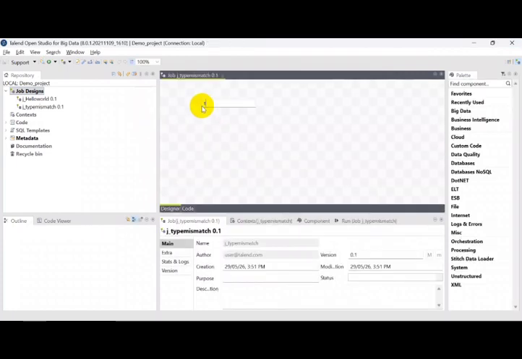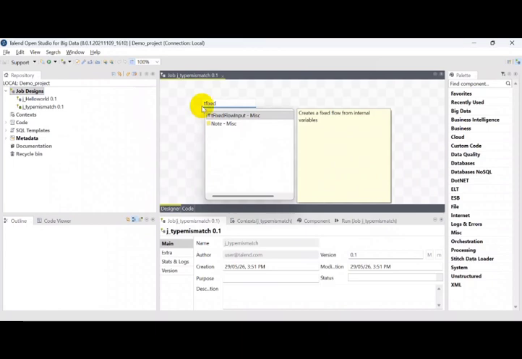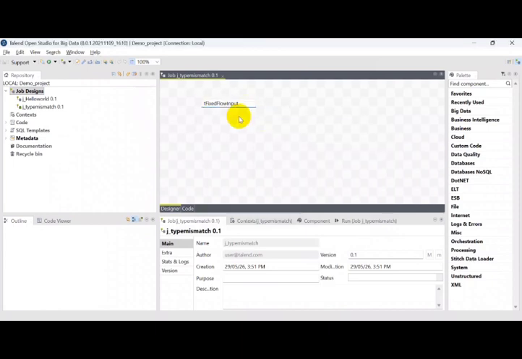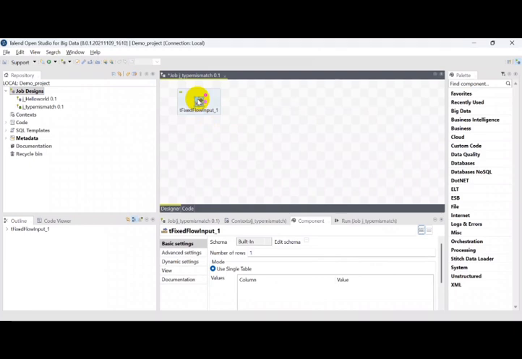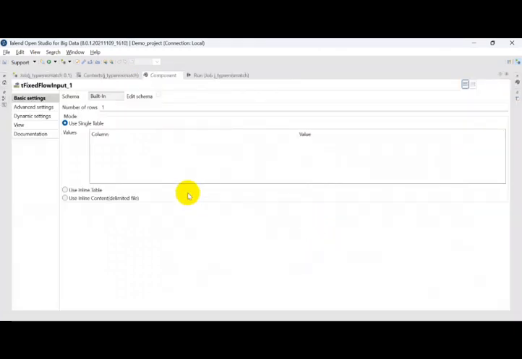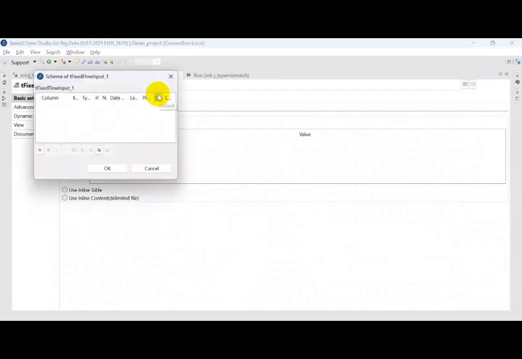So we'll take one component, tFixedFlowInput. We will double click on this. In the component tab, we will create a schema here with two columns.